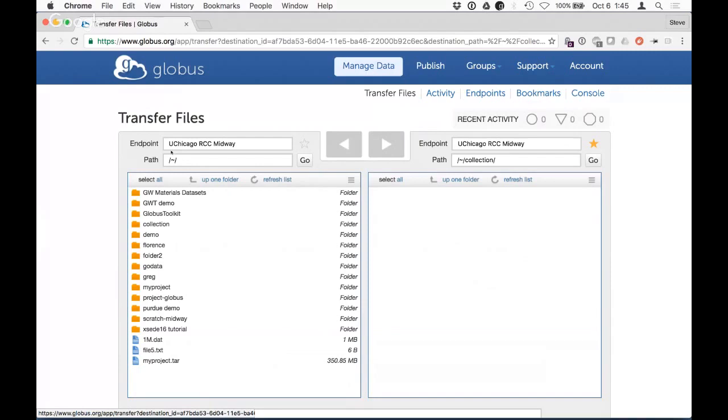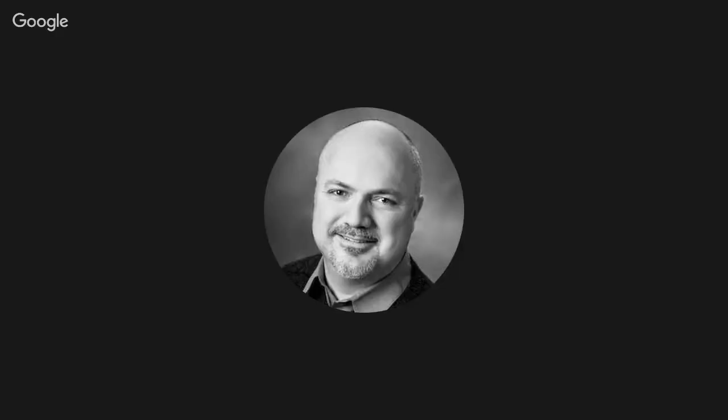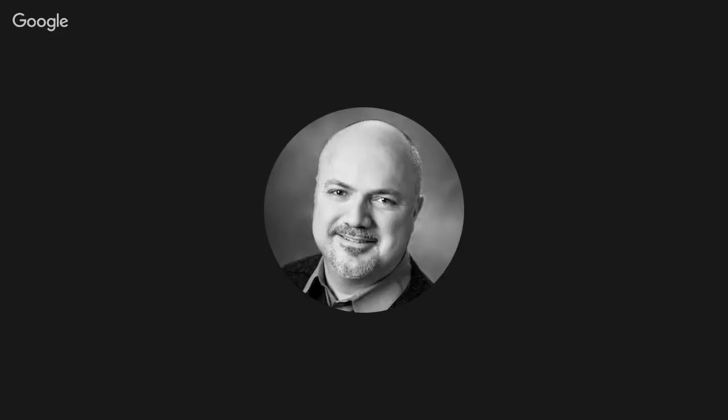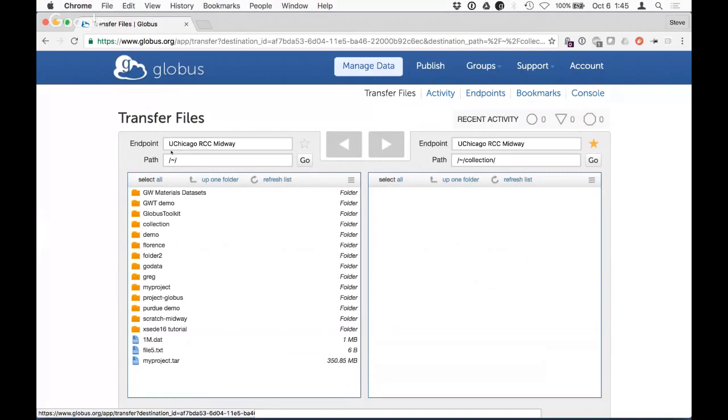Okay, and a question about whether Globus stores data on the cloud before transferring it to the destination. Absolutely not. No, a big part of our model is precisely not to have to go through any intermediary hops, right? All these transfers I've been doing, like when I went from Midway to NERSC or Midway to XSEDE Gordon or to my laptop, are always direct from source to destination. It doesn't go through the Globus service. It doesn't go through any intermediary storage. It's always direct between the source and destination, mediated by Globus, right?